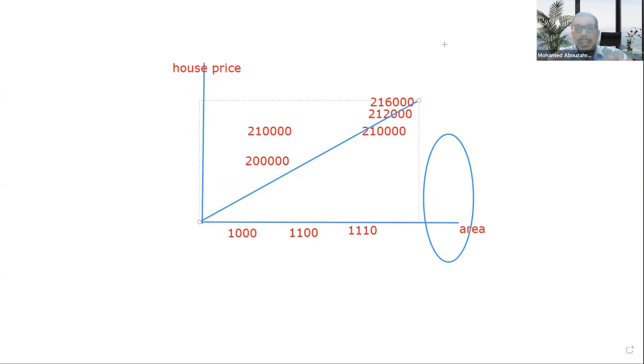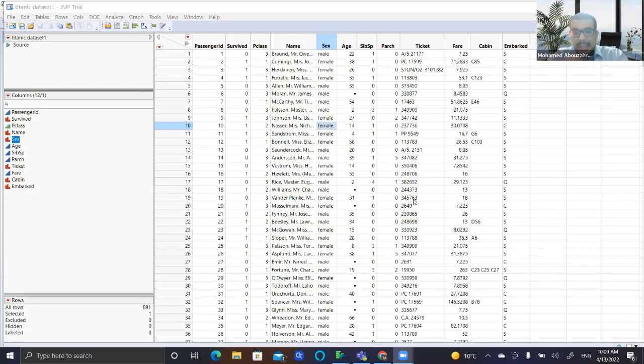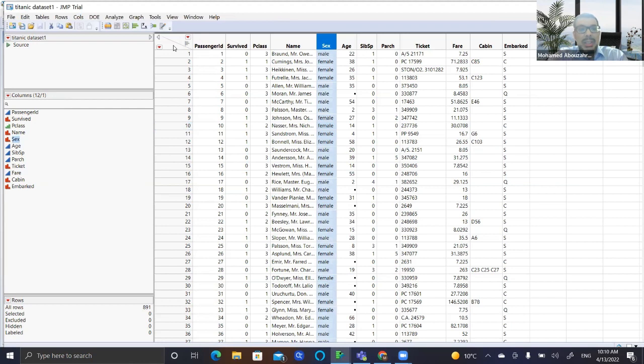So this is why we hate to have lots of missing data in our data sets, because it's like losing data. We will not be able to use this missing data in doing any modeling or any analysis in the future, right? So always the first step we do after understanding your data is to explore whether we have missing values or not in our different fields. To do that, JMP and other software provide us with a way to summarize our data and look at missing values in our data.